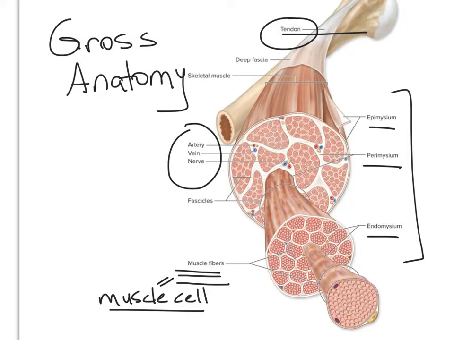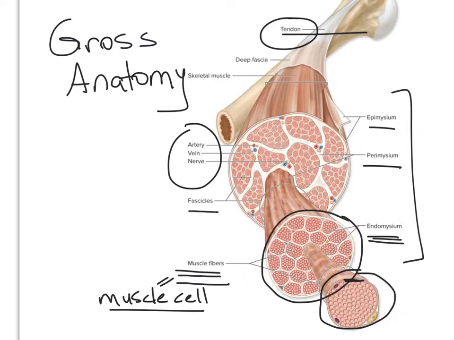The arrangement is in bundles. So you have a muscle fiber and it has its endomysium around it. And the muscle fiber, being a cell, has a plasma membrane, a sarcolemma, around it. And then around the plasma membrane, the sarcolemma, is a layer of connective tissue called endomysium. And then bundles of muscle fibers are grouped together in what are called fascicles. And around that fascicle, you have the perimysium. And then multiple fascicles are all bundled inside of the muscle. And around that is the epimysium.